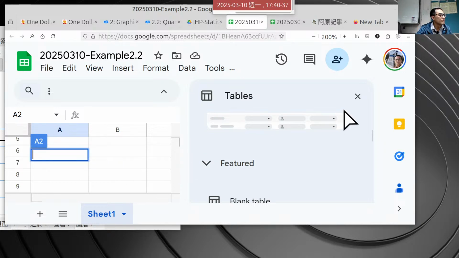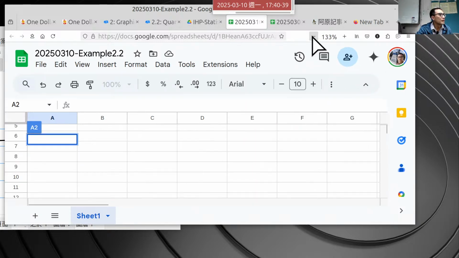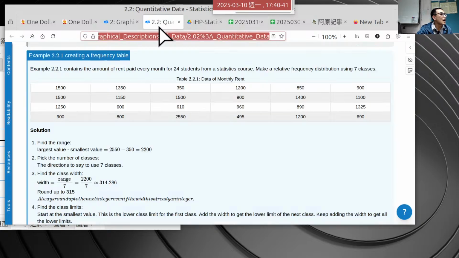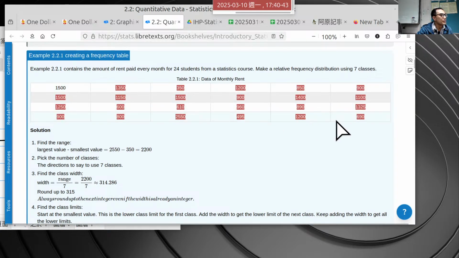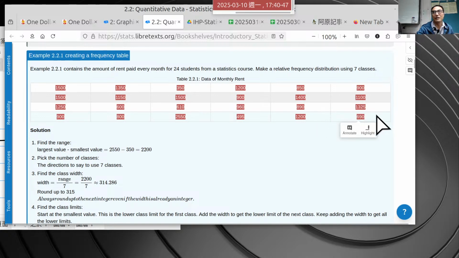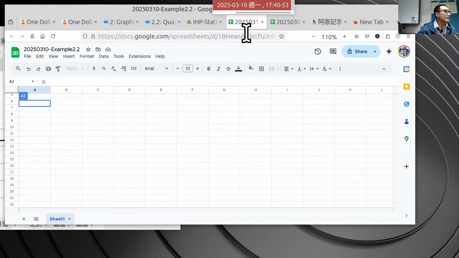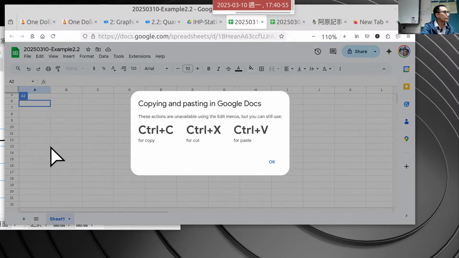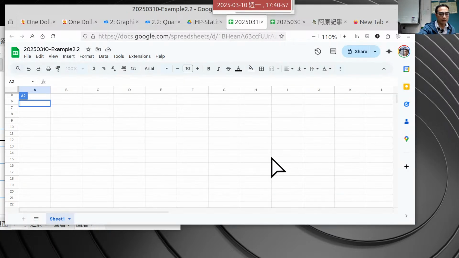And now I copy the information here. Please pay attention here. Very easy. Click, select it, copy, and paste it here. Control V, okay, Control V.